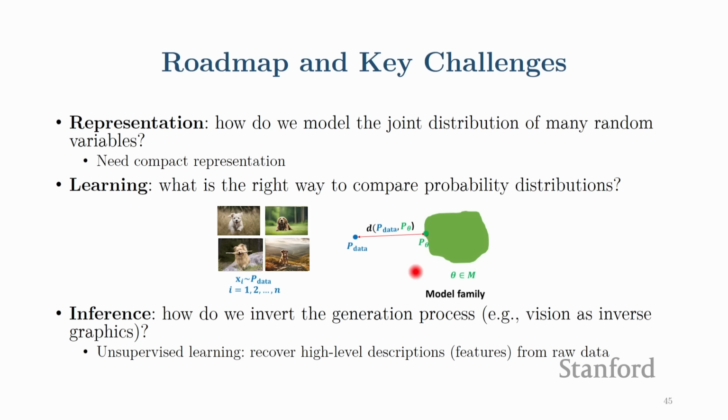Because at the end of the day, what these models do is they have to find similarity between data points. When you're trying to complete a sentence, you have to go through your training set. You have to find similar sentences. You have to figure out how to combine them, and you have to figure out how to complete the prompt that you're given. So once you have generative models, you can usually also get representations.